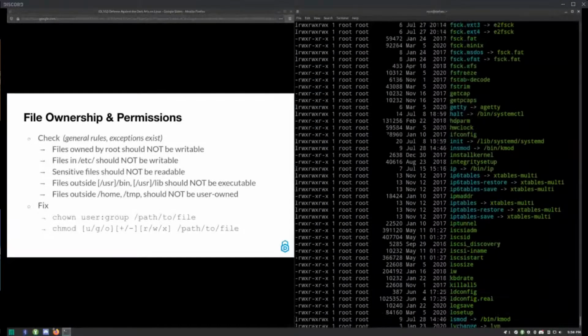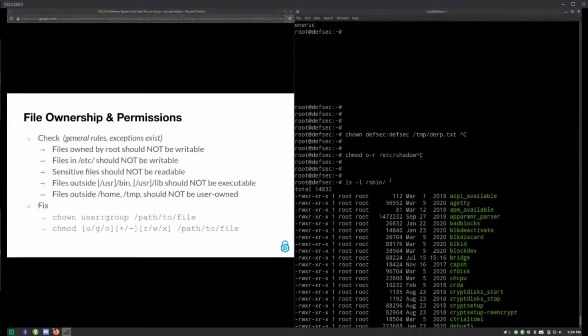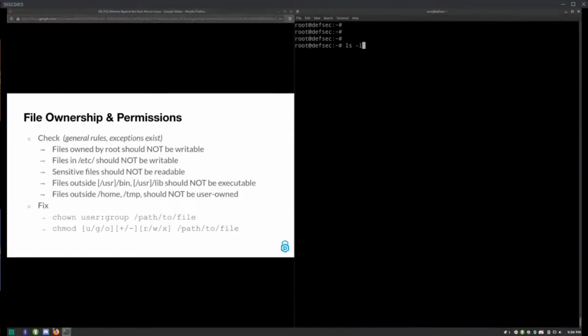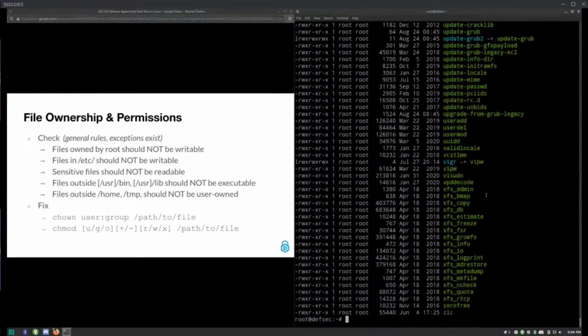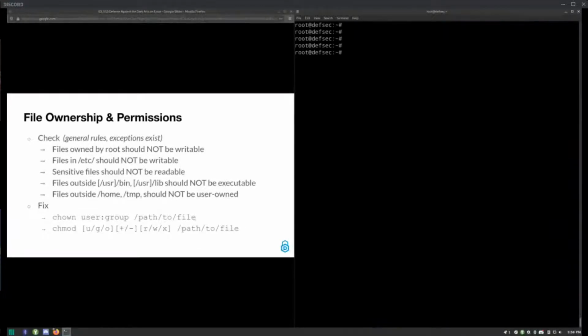Anything dealing with your hardware system is in sbin, and there is also a corresponding /usr/sbin, at least there should be, which contains more stuff. So that was just an oversight on my part. That sbin should be included there. But again, exceptions exist, right? So there's even more outside of that.